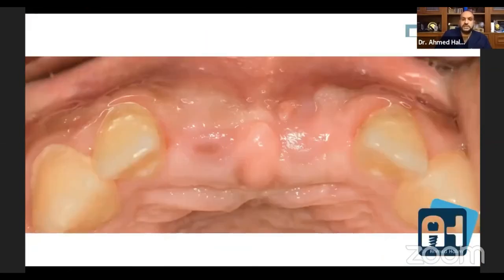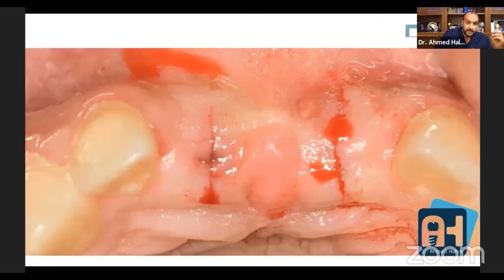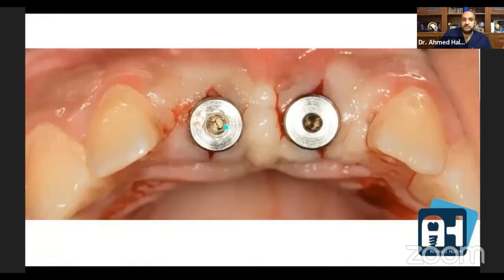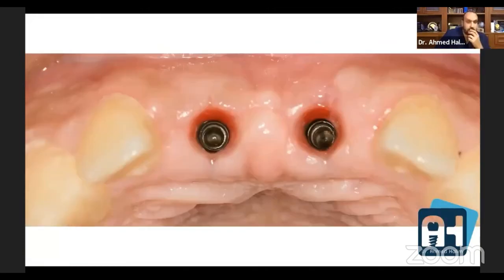Later on, the patient came to me. Obviously, I have a good healing, and here you can see the buccopalatal incision, which is a reverse mid-crestal incision. Putting the healing abutment. Yes, you can see now the healing abutment is three-dimensional, expanding the soft tissue, pressing on the soft tissue. After 1 week, I took out the healing abutment.